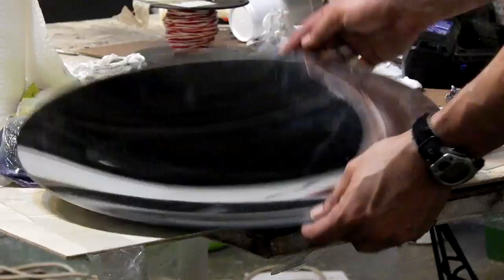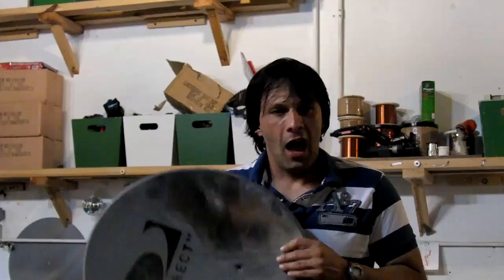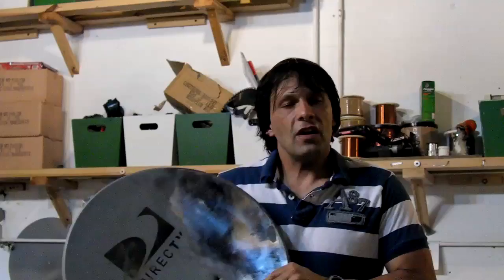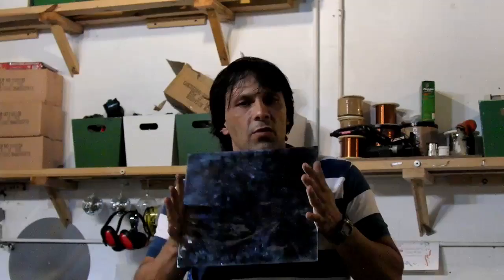Another option, if you want a more powerful reflective surface, are the acrylic mirrors that we use. These have about a 95 to 96 percent reflective surface. I'm going to be finishing this dish up and doing a video on it to see what results we get. If you have one of these laying around and you happen to have a bench buffer and buffing compounds, see what you can do with it. If you get something really nice, go ahead and do a video response to our section — we'll be happy to put it along the bottom. If you come across any chemical stripping agents that get this paint off, share that with the viewers.